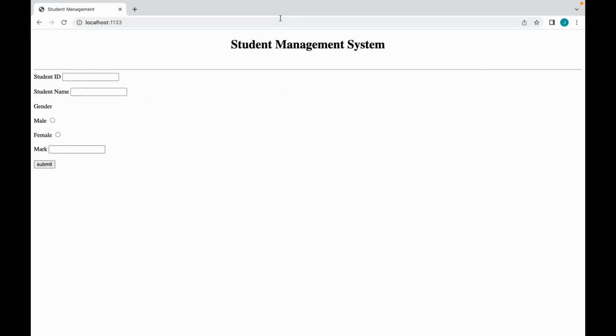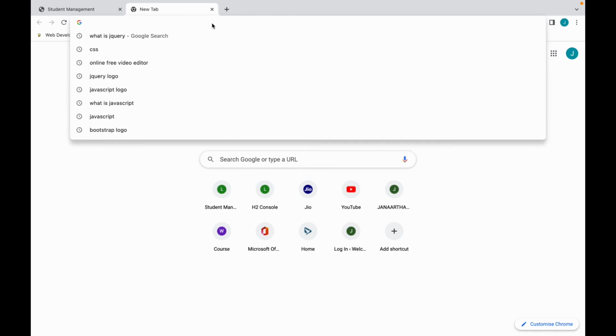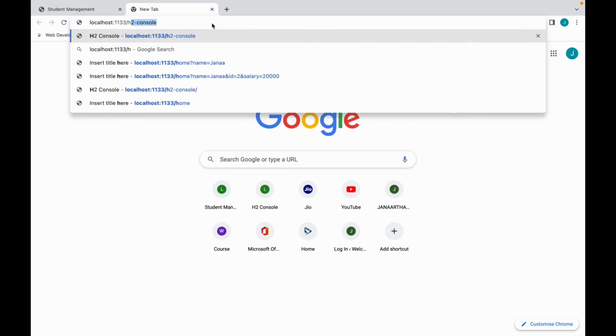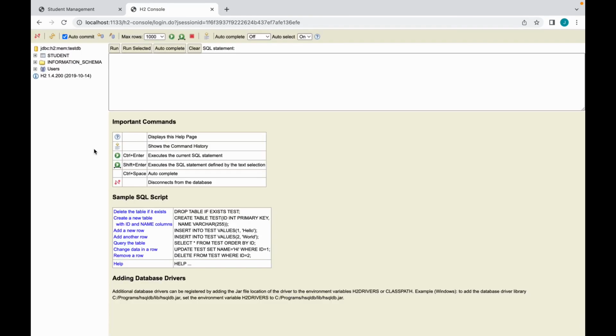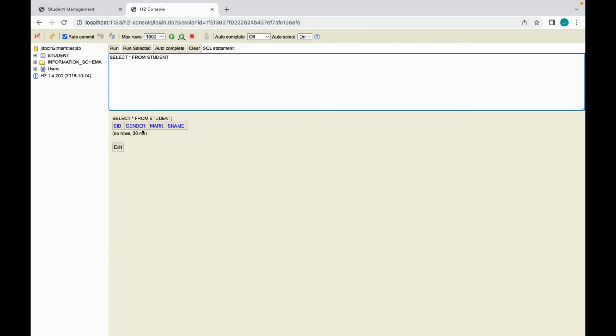Let us see what we are getting. We are actually getting a basic and simple HTML page. It is nothing but a form. It expects us to give these student values and give submit, and we also use the in-memory database, so we can check whether that database is also up and running. So I am giving the h2-console command, and then with all these default values I am giving connect. Okay, we can see that our database student is available. I am just clicking and running the select query. As of now there are 0 records, so we are not getting any records here.